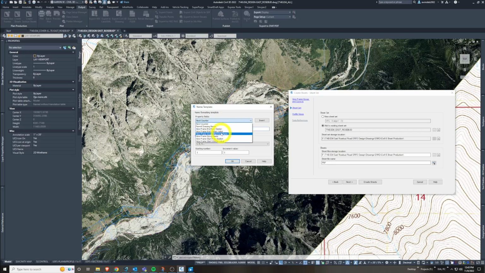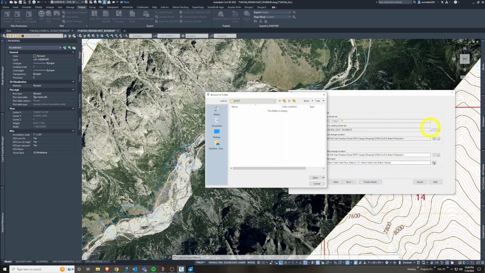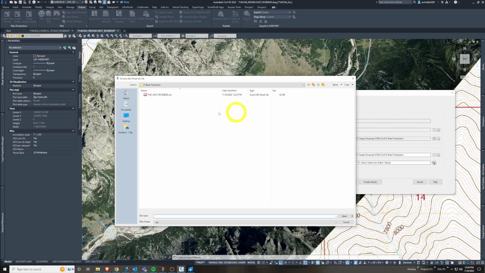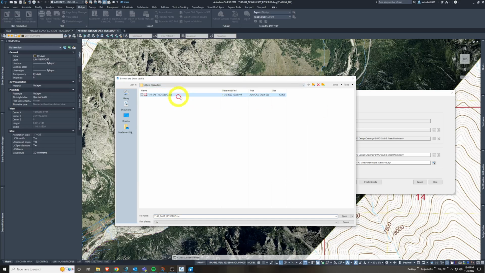We'll say raw station start, raw station end, insert, up one. This is the sheet file name. So this just names them in the sheet set. So when I go to the sheet set file, I wanted to tell it to link these two, which is deep in this project file, sheet production, this easy row spot here. This is my DST file. They're going to append to this as a subset of sheets.